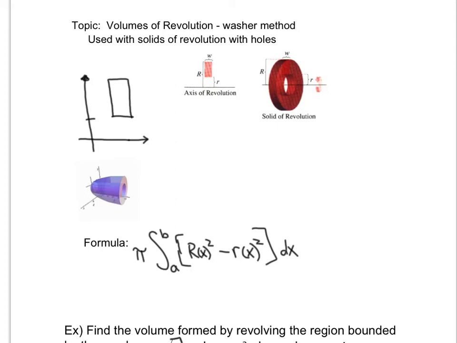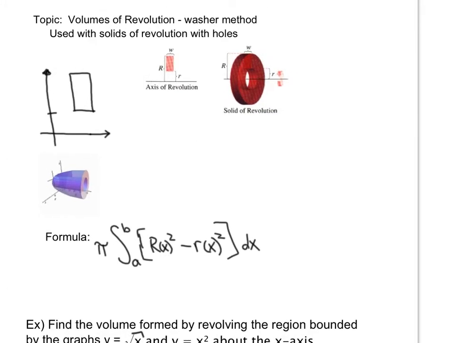So what happens when, again, I have that space? Well, when I revolve it around my axis of revolution, look at what happens. I end up with that little hole in the inside. Well, what if I were asked to find the volume of this washer here, as we call it? It looks like a washer. So I've noticed that it is this big cylinder, really. It's this fat cylinder with this little cylinder taken out of the middle of it.